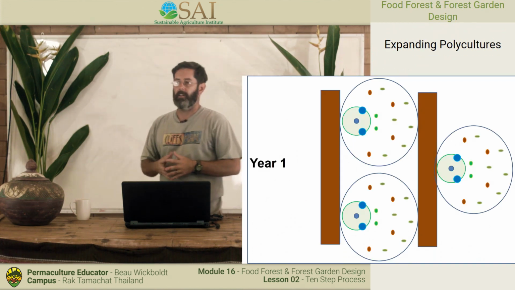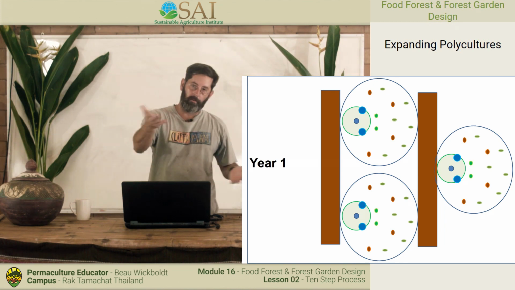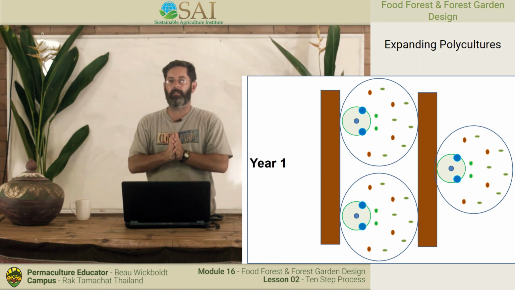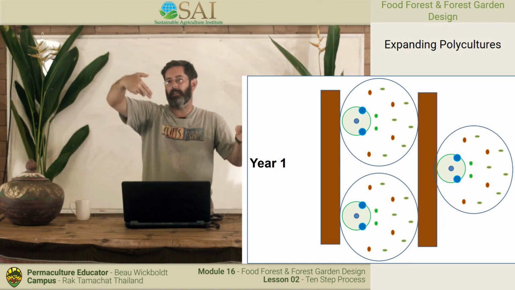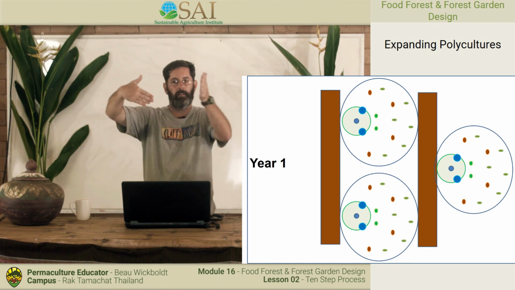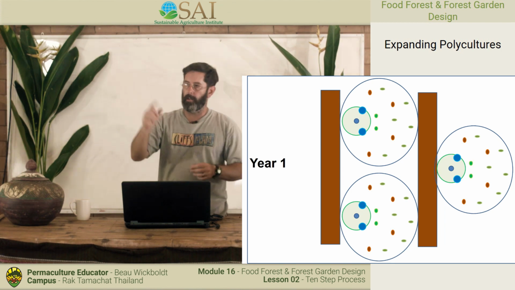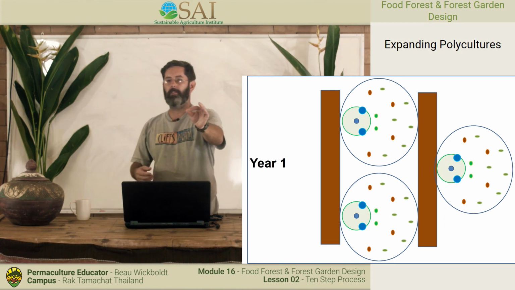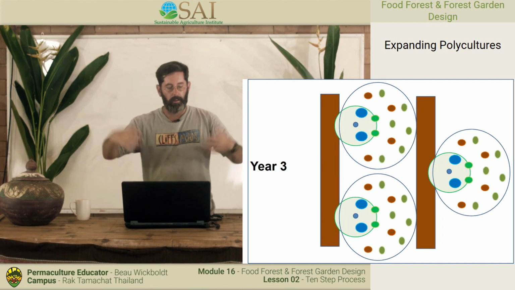So what does that kind of look like? Here's my path, so I can access my garden, or food forest, so I can harvest things. But my path is on the back side of the sun angle. So the sun is coming this way. I have full sunlight. The tree is shading the path. Okay? Very different. Year one kind of looks like that. Very small fruit tree. Doesn't take up any space. Lots of vegetables.